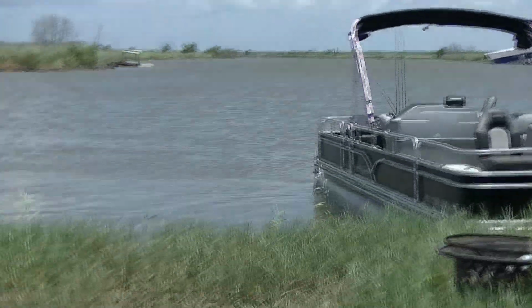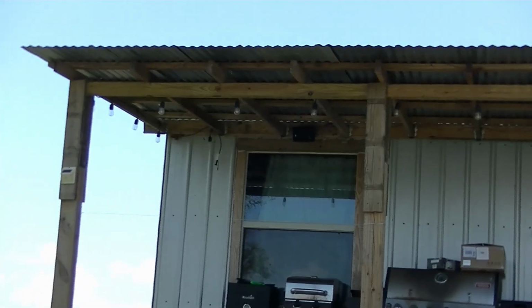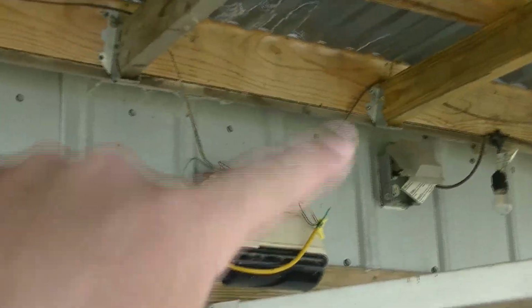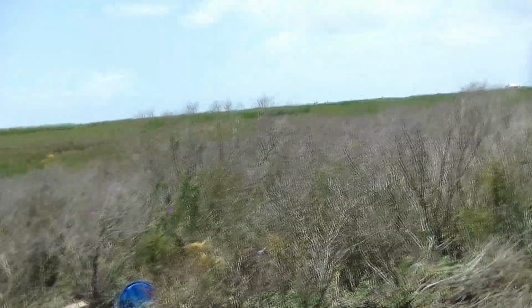And we'll see if we get this place cleaned up a little bit, get some rod holders. A piece of the roof is flapping on the opposite side over there, so we're gonna have to get on the roof and secure that before it gets blown off. See all of our grills, good for cooking, obviously. Big window unit. I have a radio out here connected to a couple of speakers, and it runs all the way down to the batteries in the back of the cabin. It's nice and shaded up here at least, and it's a pretty view. It was prettier. We're gonna make it pretty again.